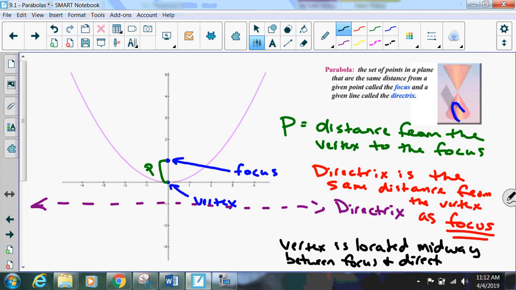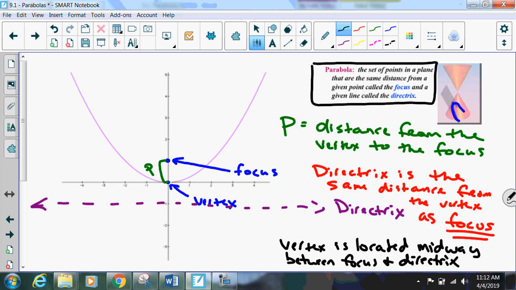Now, because this is actually our fourth conic section that we were looking at, we looked at the circle, the ellipse, and the hyperbola first. We have to start off with some vocab that we agree on, some definitions. So we're using that space with the picture to write all of this stuff. Okay, I want you to notice the definition. The set of all points in a plane that are the same distance from a given point called the focus, and a given line called the directrix.